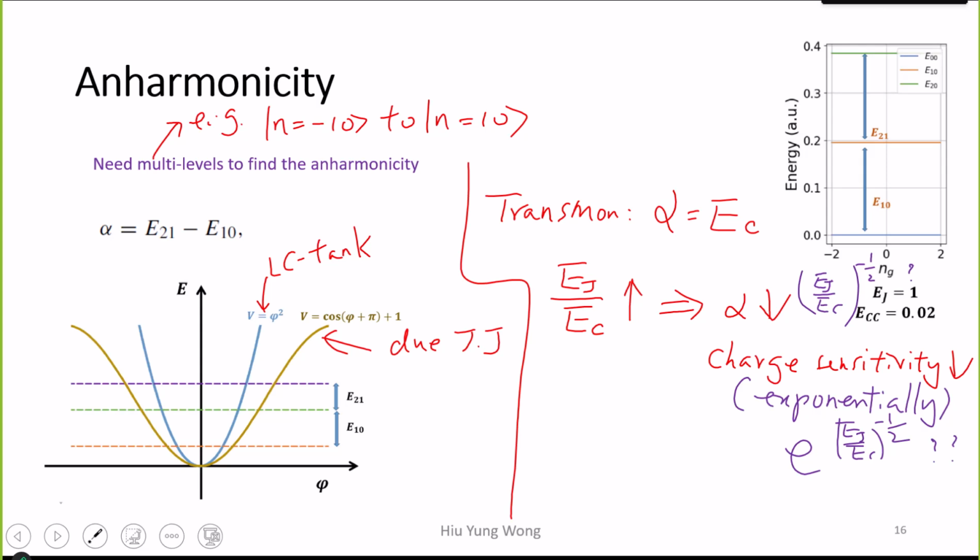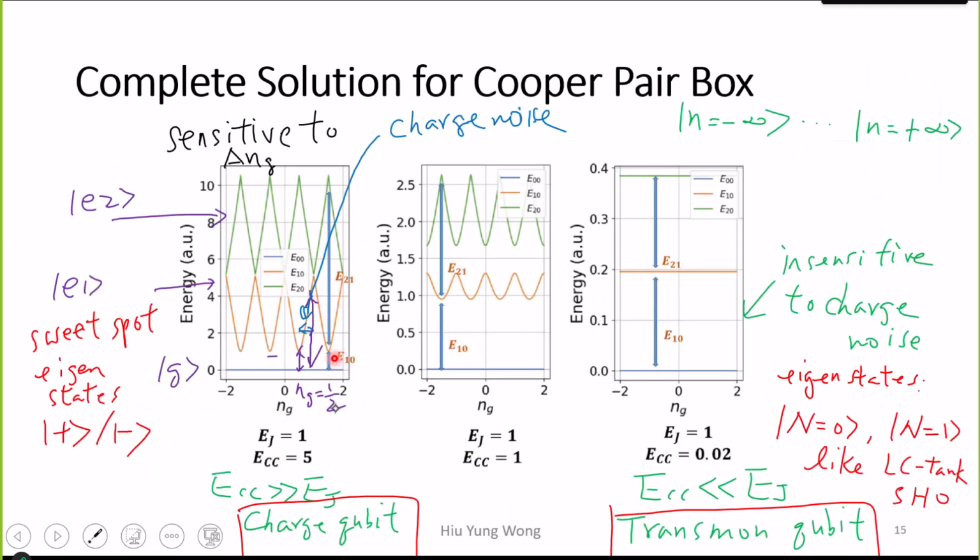It's not a well-defined two-level system, because if the levels are equally spaced, then it's a multi-level system. So it's a trade-off. And for the charge qubit, it's opposite. We have a very well-defined two-level system because this energy here is so much smaller than this one, so I am not going to excite to the upper level easily. But it's very sensitive to charge, so the coherence time is small.